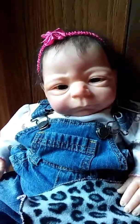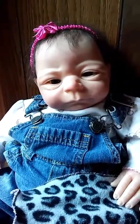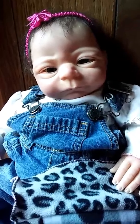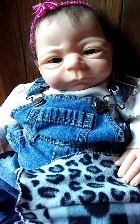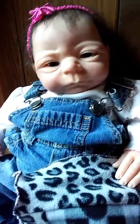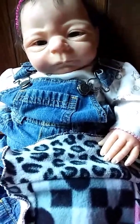She just wanted to help Mommy show a new little pillow and a baby blanket that was made for her special from thrifted items. What I ended up using was one large toddler, like a 3 or a 4 toddler sleeper, and then two little fleece hoodies. And I cut them apart and made this little blanket. And then I also backed the blanket with a fleece receiving blanket that was also thrifted for 99 cents. And each one of those clothing items was 69 cents. And it just took a little bit of my time and my sewing machine and some thread. And this is what we came up with.